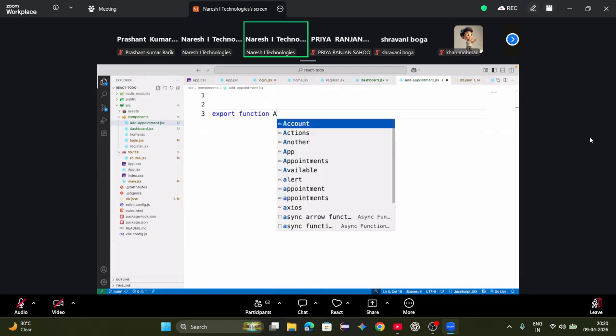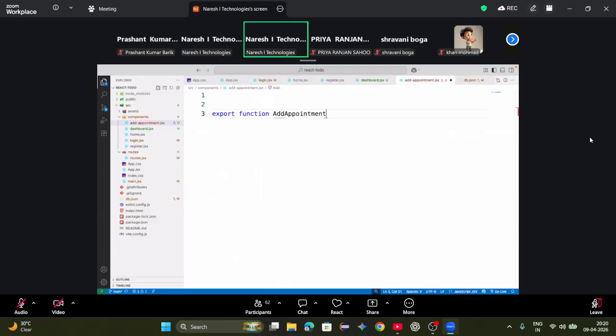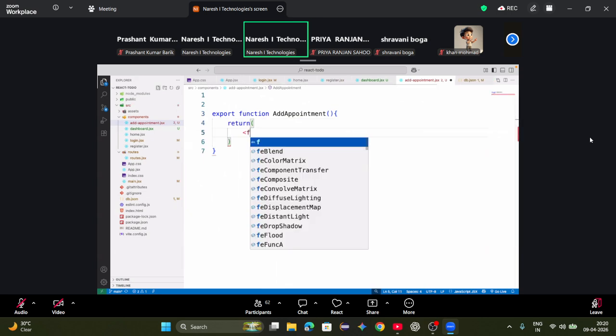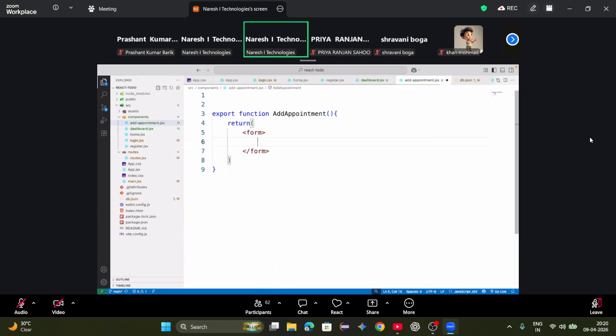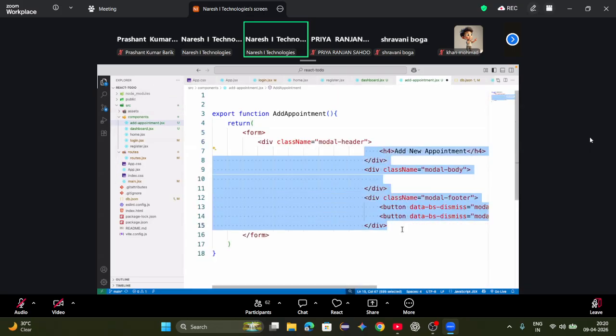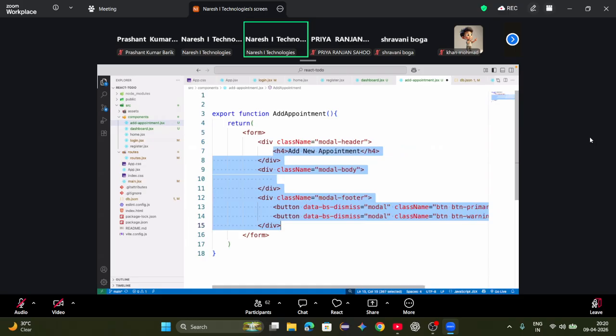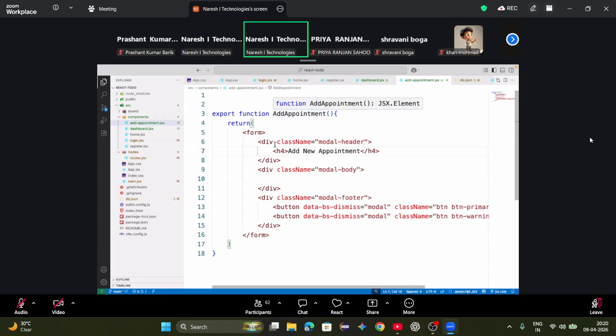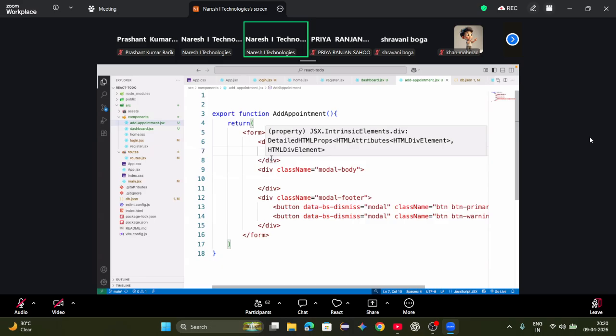Export function AddAppointment, and it will return a form. In that form, we will have the modal header, modal body, modal footer, all the area. So this AddAppointment will have a form.